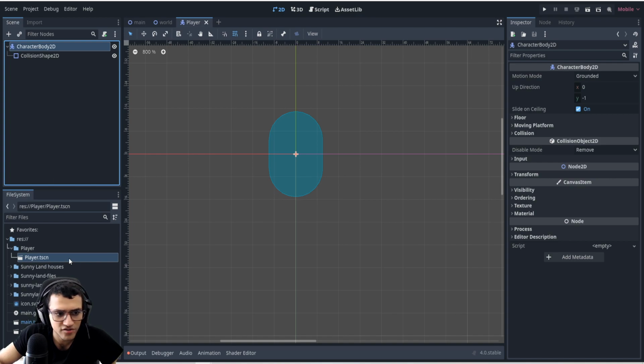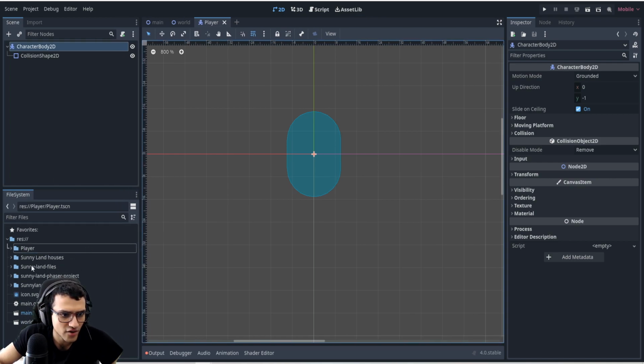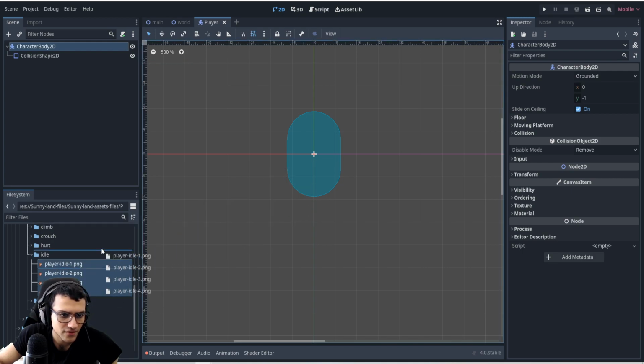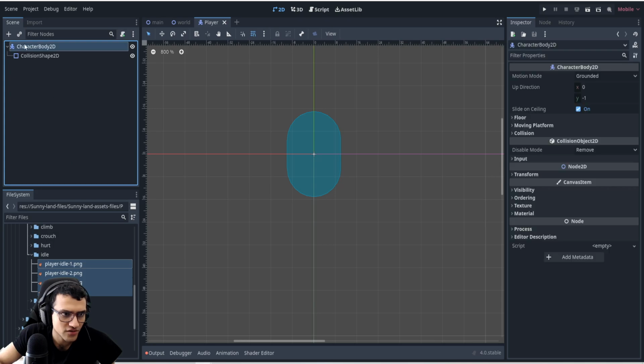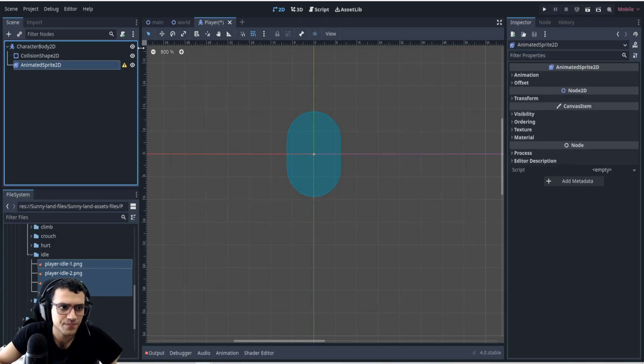So let's now add our sprite. Let's take a look at our files and look for our player. Should be in here. I'm gonna look under PNG, I'm gonna go to sprites. We can find player, and there we go. Now we have our player. And here we can see that we have a bunch of sprites.